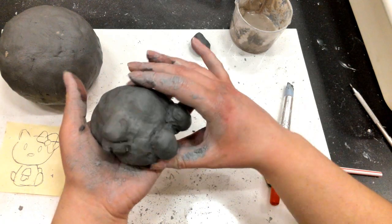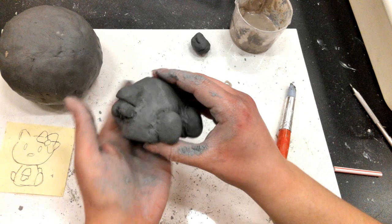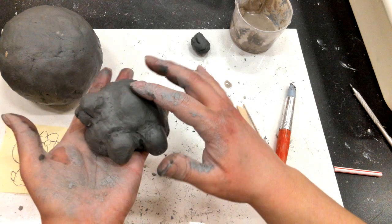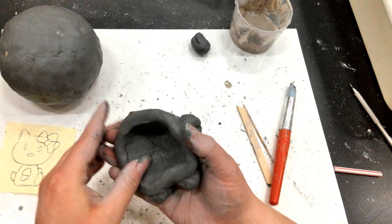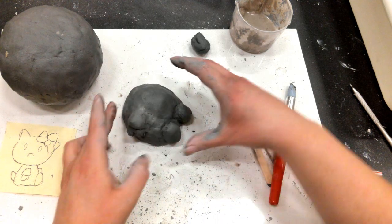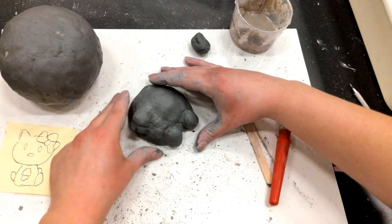Okay? So then I was able to sculpt the hand right on there. All right. I would keep going. I'd make the other arm and stuff. For sake of time today, I am not going to do that. You can just imagine that it has another arm on the other side.